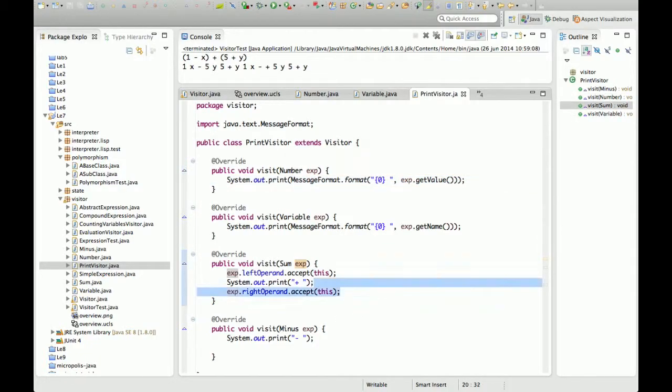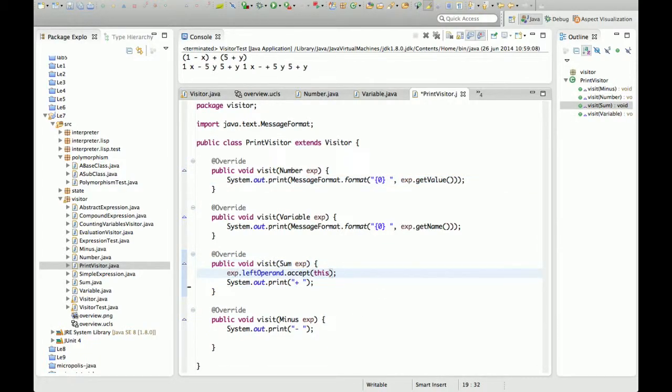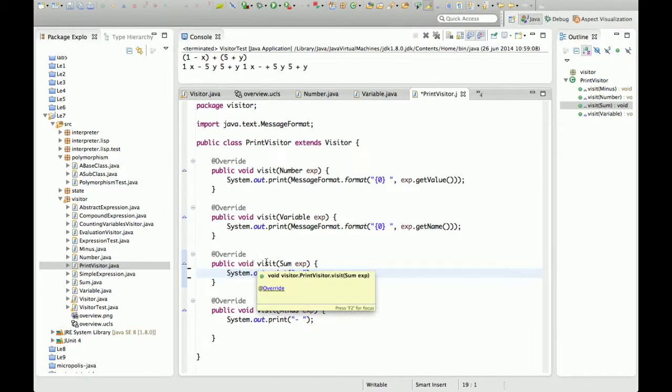Well, a visitor is usually defined so that it's only responsible for receiving calls and obtaining values from the node that's currently being visited, not traversing compound type expressions.